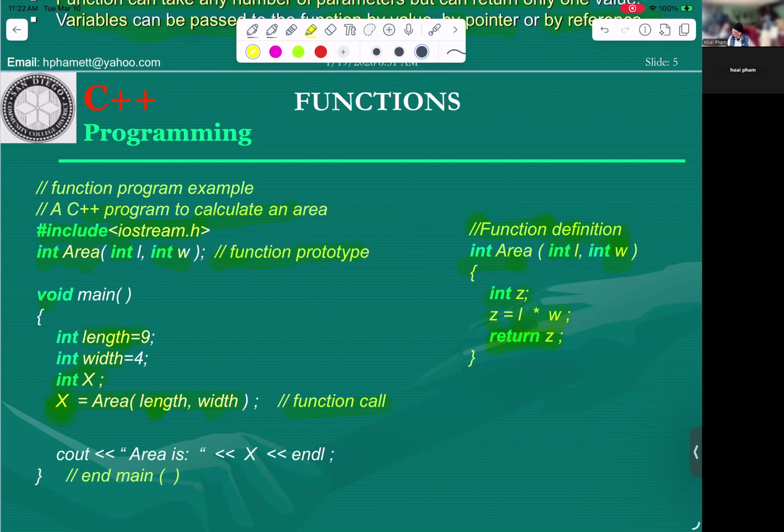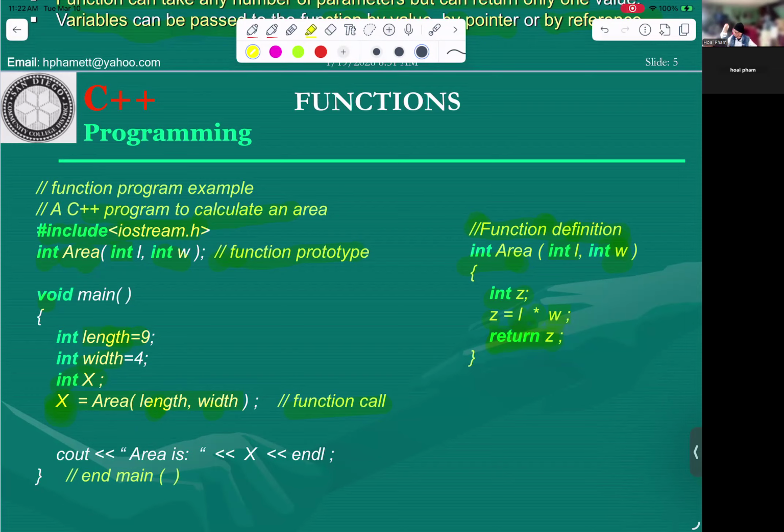Okay? And after you get a function prototype, then you have to get a function definition.